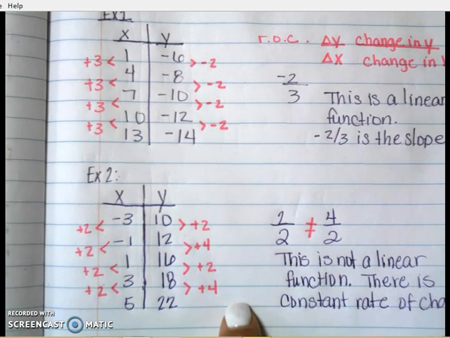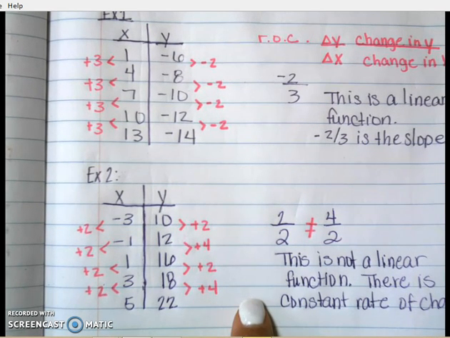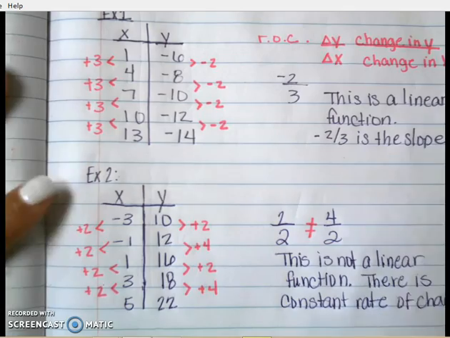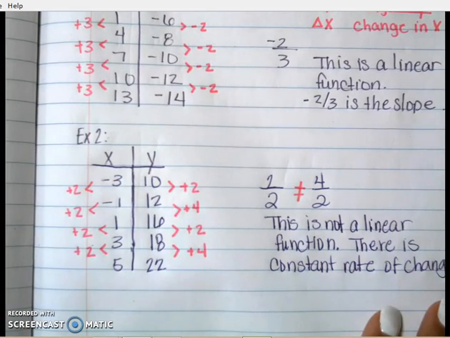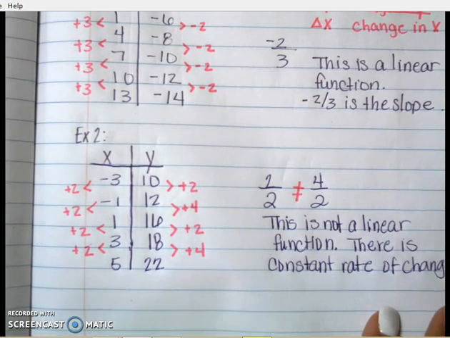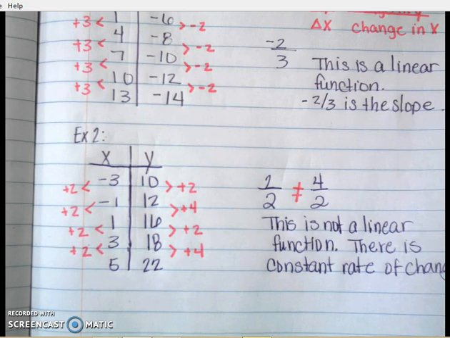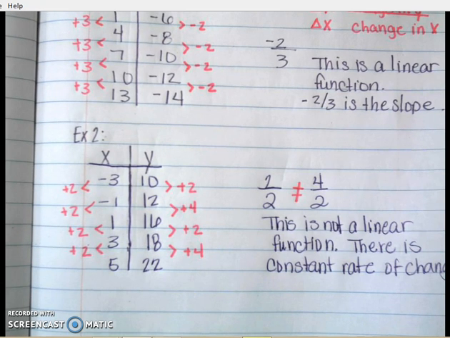Okay, so if I were to draw this out in a line on a graph, it's not going to make a straight line. The line will eventually curve. And the way that it's changing is not all the same, so the rate of change is not the same. Therefore, it is not constant. So this does not have a constant rate of change. And we do not have an exact slope.